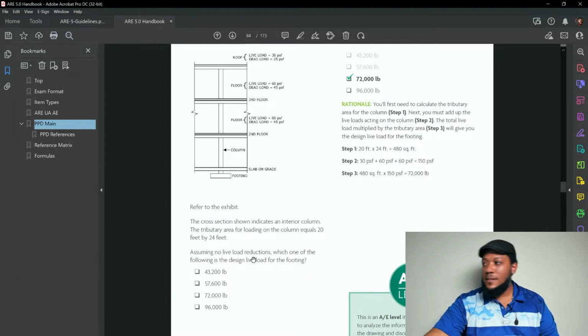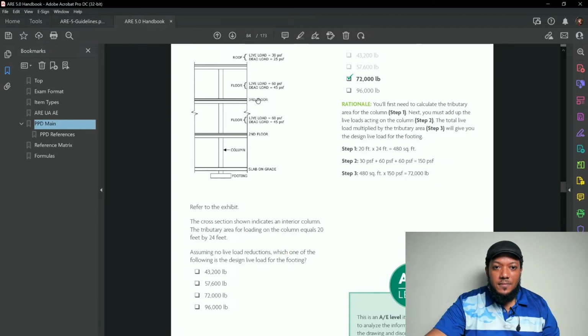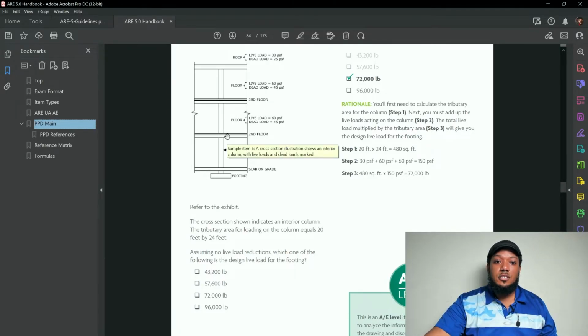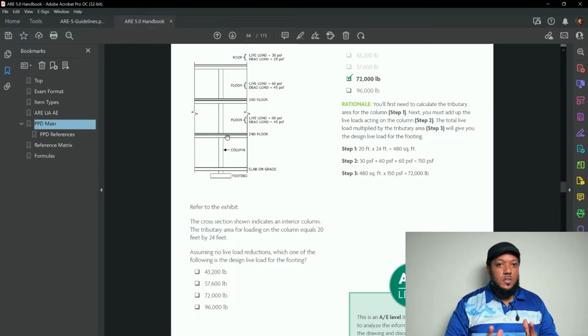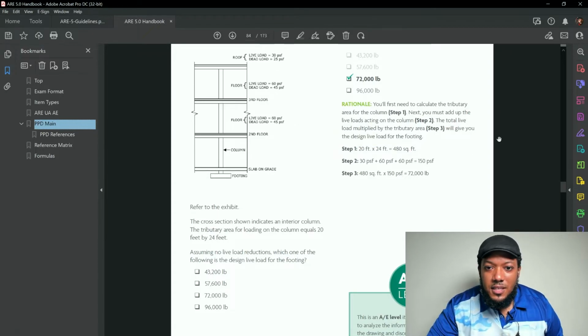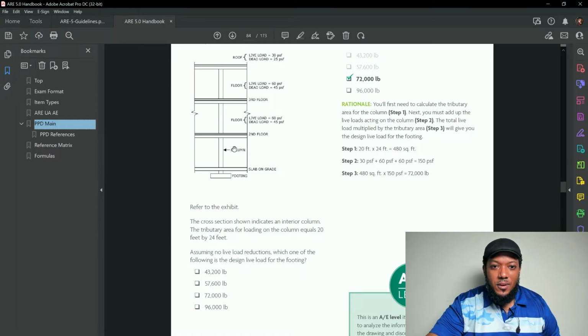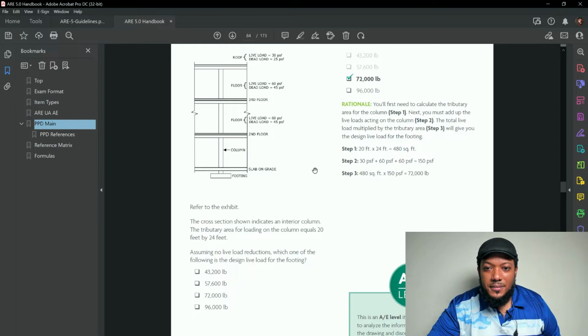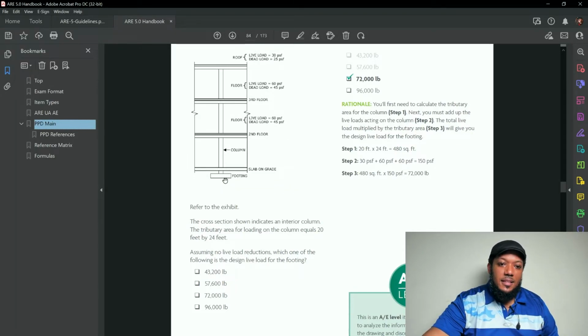Okay, it's very simple. The question says the design live load, right? So the dead load is not going to be hitting on it. We're talking about what's a live load, and so tributary area, one of the basic things of structure. Again, if you need time with structure, either your study resource or one of these structural books will tell you what you're talking about with tributary area. It's pretty much saying that it's going to be covering from this length to this length, and it's telling you the per square foot that you're going to be multiplying it by. Essentially that tributary area, 20 by 24 feet, so you don't even have to see 3D, it's going to be times that square foot live load, right? So it's adding that information as you're going from each level, roof, floor, so you're calculating that coming all the way down.